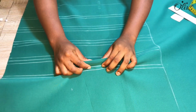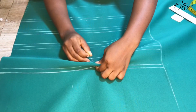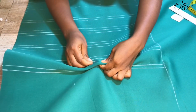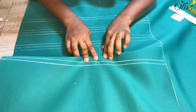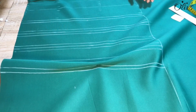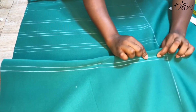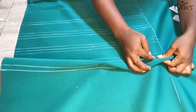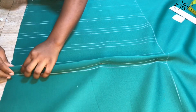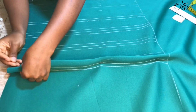I'll begin by holding the pleats and pinning them in place, and what I'm doing here is to make sure that the pin passes through the lines that I have marked. If they do not pass, they are going to affect the subsequent pleats. Okay, so here is okay. I'll continue to pleat. Now usually you pleat and iron alongside, right? But this particular one, since it is scuba, it is thick, and while ironing it is going to be difficult to get the perfect pleat we are looking for.